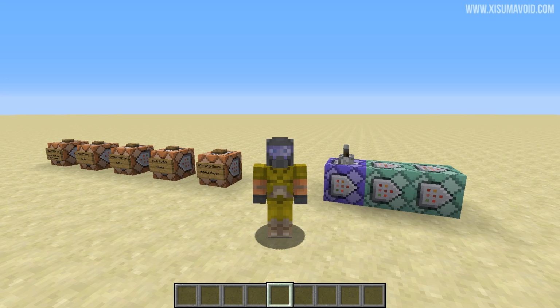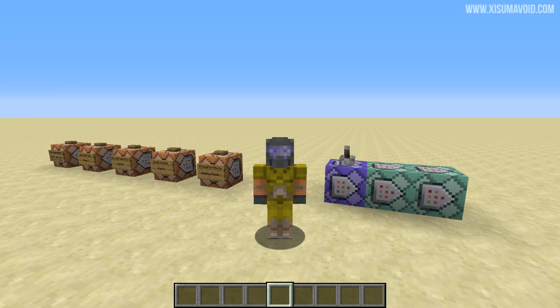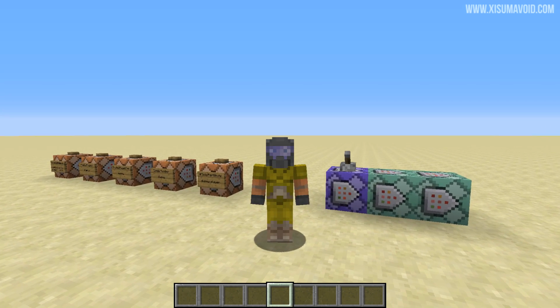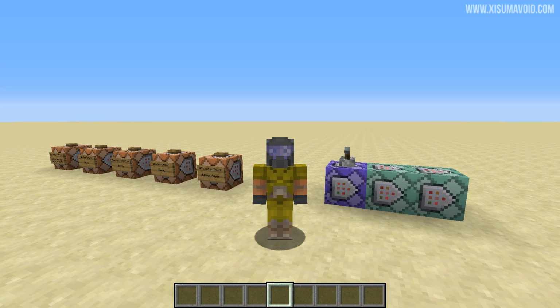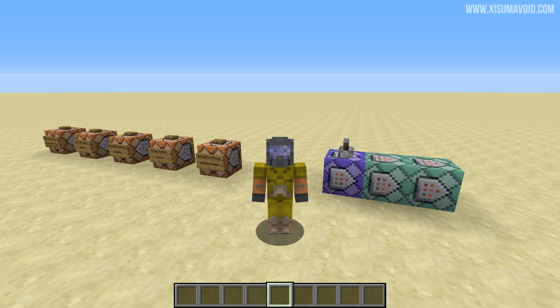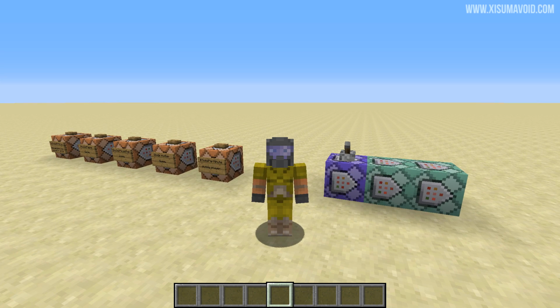Hello everyone and welcome back to another Minecraft tutorial. In this one I'm going to be showing you how you can track how long players are spending in a world, whether that's a single player world or on a server. This one will show you how to take that information, turn it into minutes and put it into a scoreboard so you can display how long your players are spending in a world.